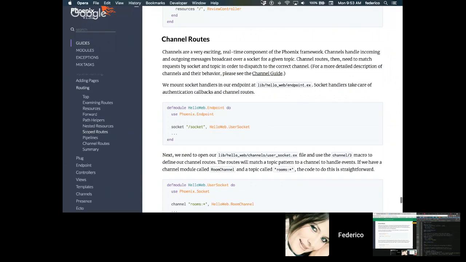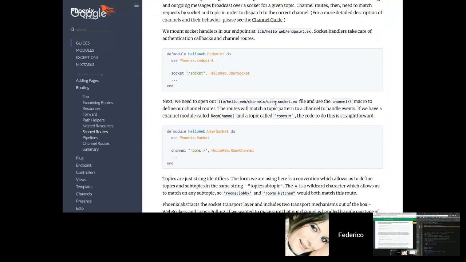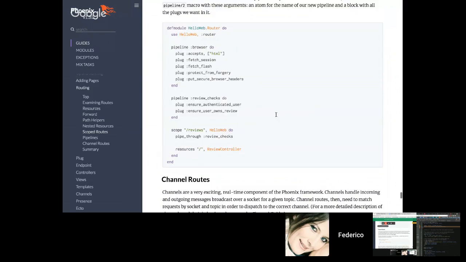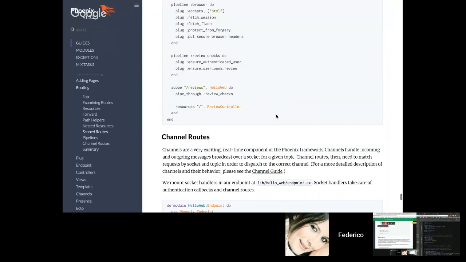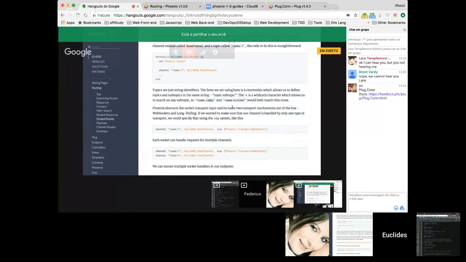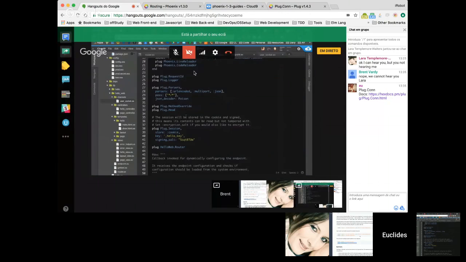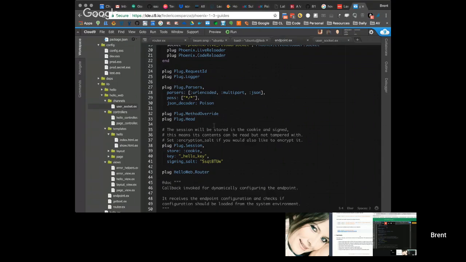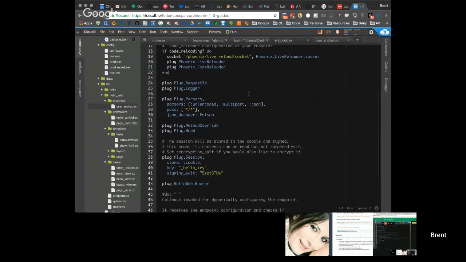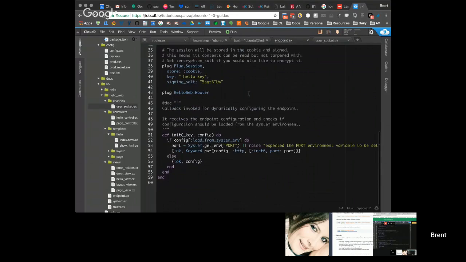For tomorrow, does anyone have any other ideas with channels that we want to try before we wrap up the routing section, or any other questions related to routing? I guess not. The only thing we could try is telnet into the socket that is working, but I can't seem to see how we'd know what the port is. I'm just looking through the endpoint and it's not clear.